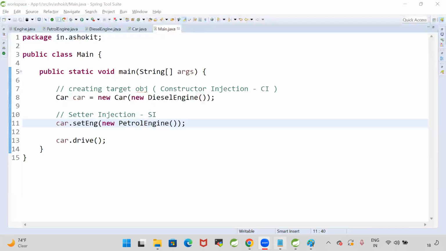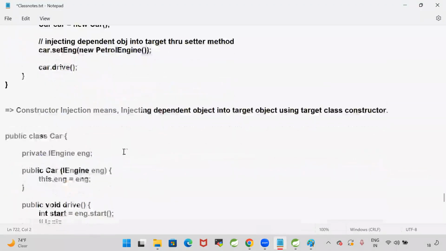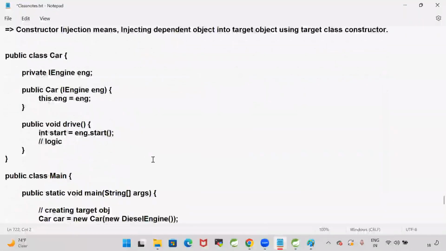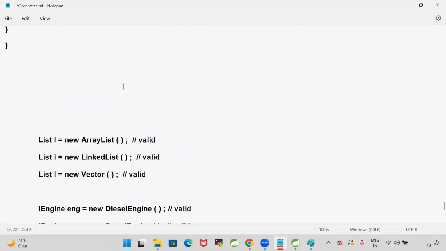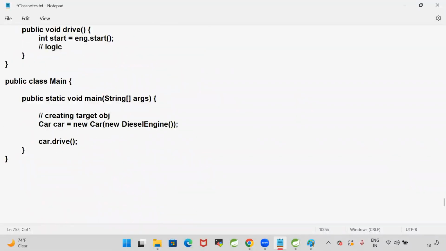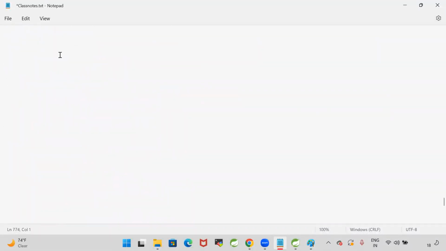Simple example. Observe. I have taken integer a, a is equal to 10. Then a is equal to 20. System.out.println of a. What is the output? 20.